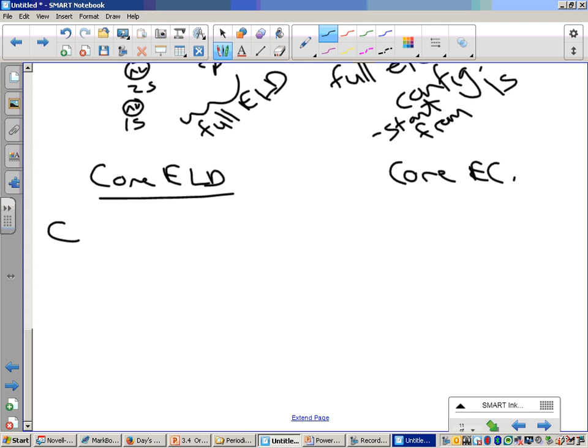So the way this works is we go to the previous noble gas and we simply say, all right, that's going to be the core of this particular thing and we don't care about it. So instead of drawing 1s, we write off to the side of it an He in brackets to the left. And then I just continue from that. So again, I've still got my 2s and my 2p. The He takes care of the 1s. I still have my 2s and my 2p. So now I'm just worried about that last row of electrons.